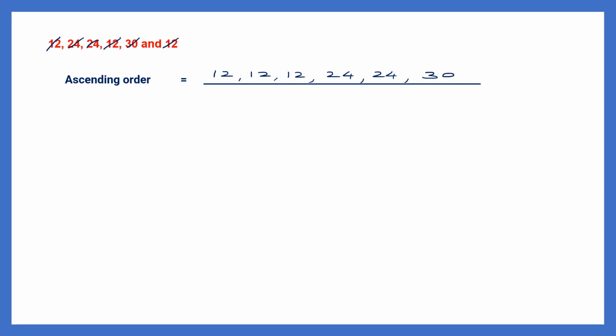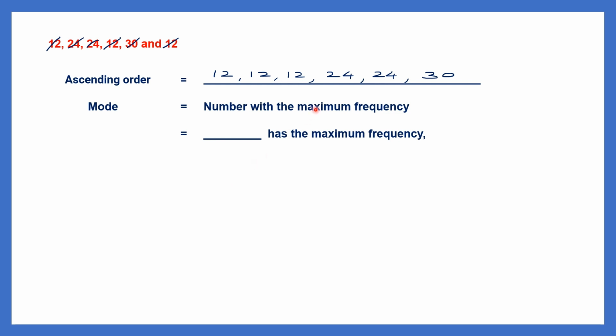Okay, remember we are finding the mode. Mode means the number that occurs the most number of times is the mode. Okay, so here let's write that. What is mode? Mode is a number with the maximum frequency. And what's the meaning of frequency? The number of times that number appears or that number occurs. So which is the number with the maximum frequency here? So as you can see, there are 3 12s, isn't it? So the number with the maximum frequency is 12. That means the mode is 12. So we have our answer here. The mode here is 12.